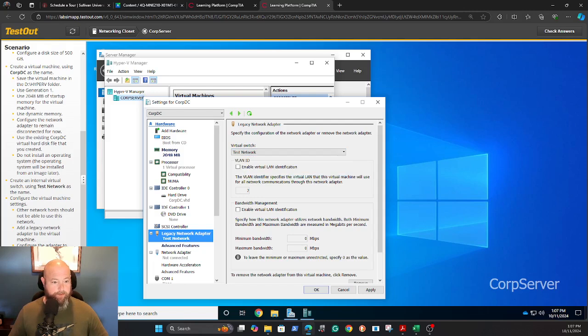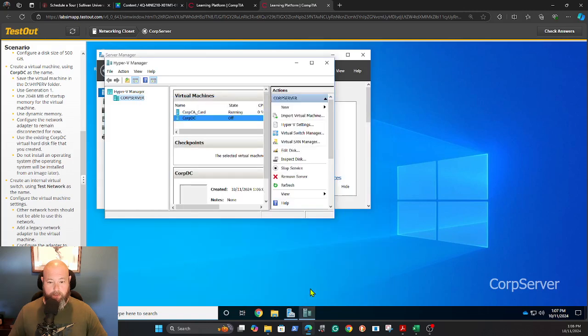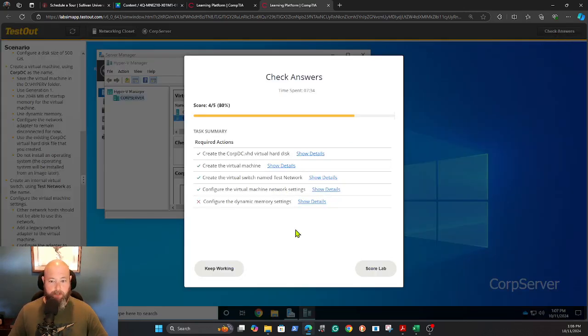Configure a virtual machine to boot from the network. So in order to do that, the next step is going to your BIOS, click on the network legacy adapter and move it up to first in the order, so it's going to boot from that in the very beginning, which is the requirement of this task, and select OK. We should be good with that task. As you can see, we've met all the requirements.